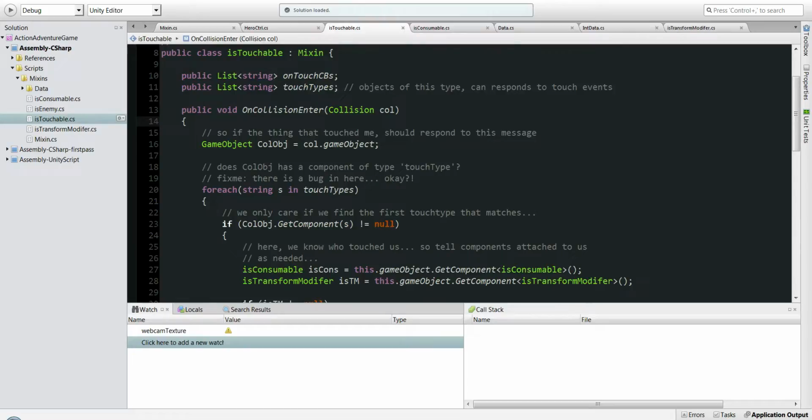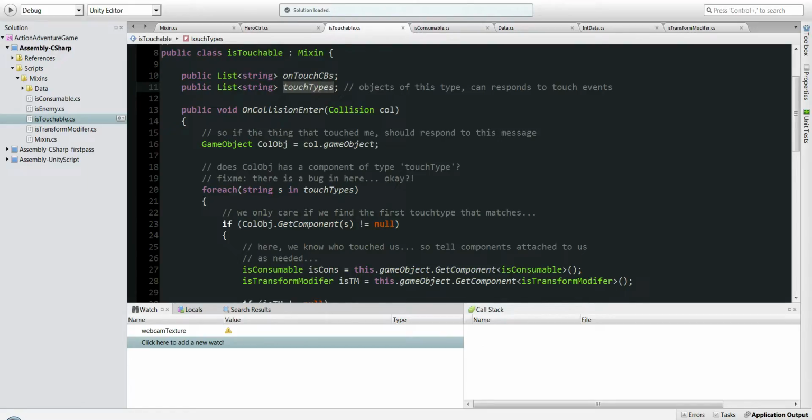It's pretty abstract in that sense, and we implement the specific stuff in the editor by specifying what callbacks to call. That's kind of like the pattern we use. And you'll notice up on lines 10 and 11, we extended touch types and on touch to be from single strings to be a list, because we found that we might want to call multiple functions or multiple methods when we get touched. And we also found similarly we might want to respond to multiple touch types. What was the example we used? Exactly. We wanted the same kind of object that responded to two different types of things.